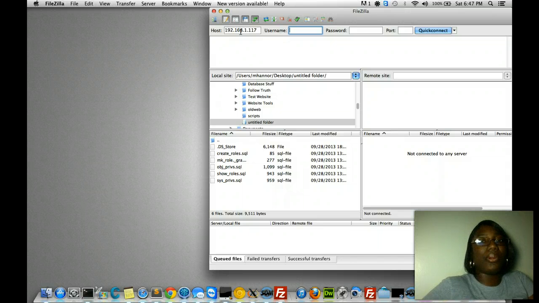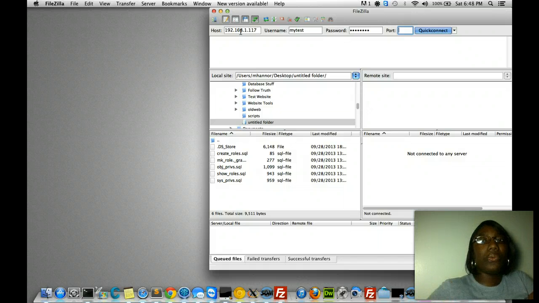Your username is going to be the user that you created for that database. Normally, when you first create the database, it is oracle or whatever you want it to be. It's the user we created when we were creating the database. I use my test, and the password is whatever you set your password to. Now, the port. Like I stated earlier, FileZilla is a file transfer application. The port for file transfer is 21.